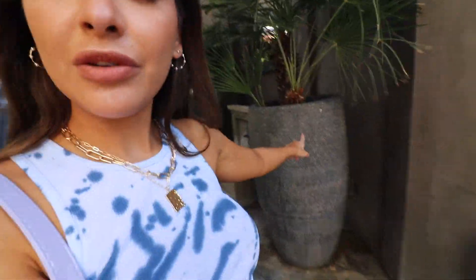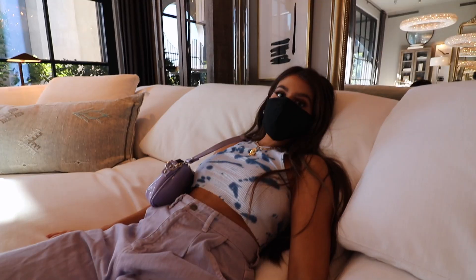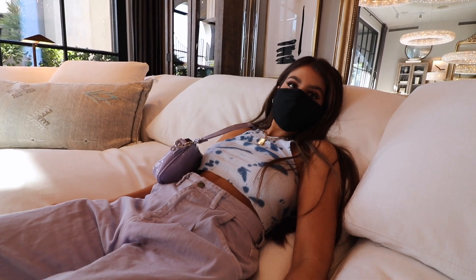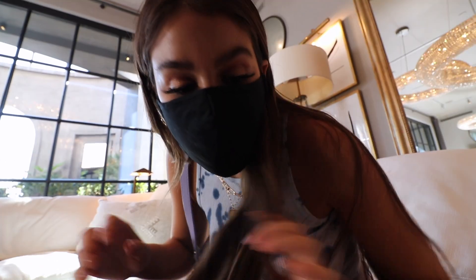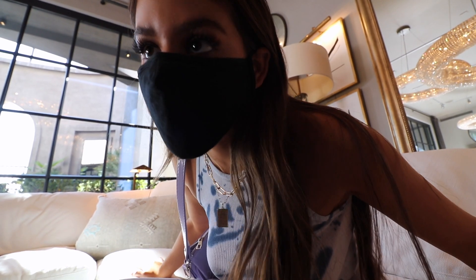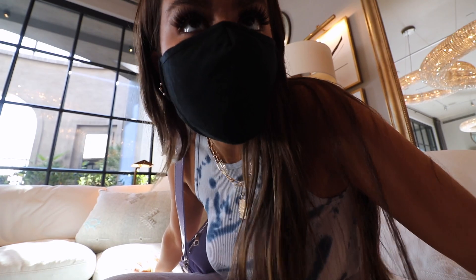Restoration Hardware is great strictly for inspiration. Some things we're getting inspired by right now are these massive planters — here they're probably a million dollars, but I'm sure we can find a dupe somewhere. We're thinking maybe in the entrance of our house before you walk in — it'd be cool to have these massive things and give it that resort vibe. This is what it feels like to be actually rich, like spending $20,000 on a couch. We're sitting on the cloud couch right now — we have the replica at home, but this one is $20,000 and you could feel it.